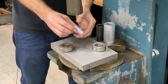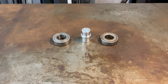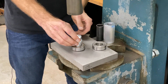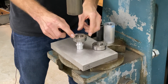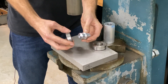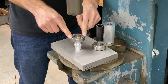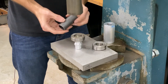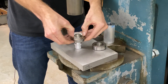Another operation I want to show you is how to press fit bearings. I've made up this little bung here and we're going to press these bearings onto it as an example. One of the most difficult things is pressing them on straight and without damaging them. You want to only press on one race of the bearing that's not going to put any pressure on the balls inside. On this one where we're pressing it onto the shaft, we only want to press onto the inner race to avoid damaging the balls. What usually works well is some tubing or pipe sections that you can cut and face to press on the section you want without touching the shield or the outer race.